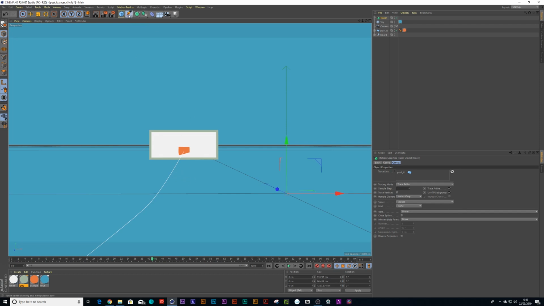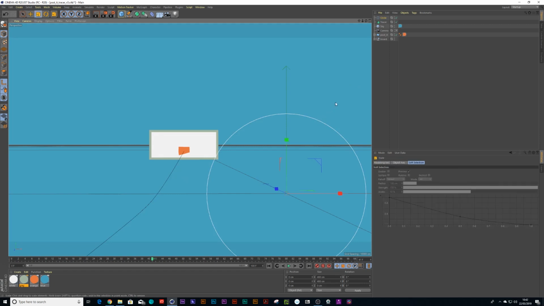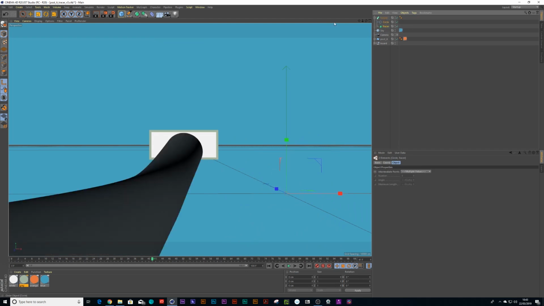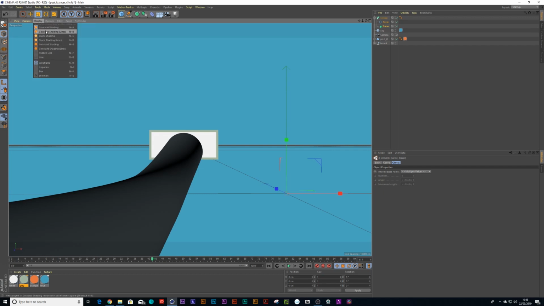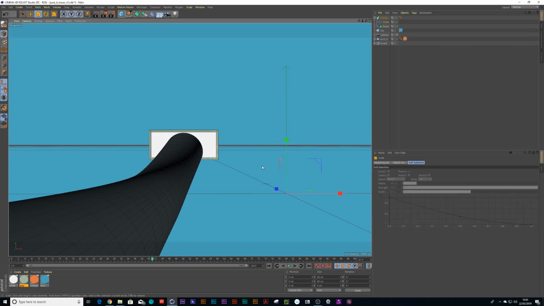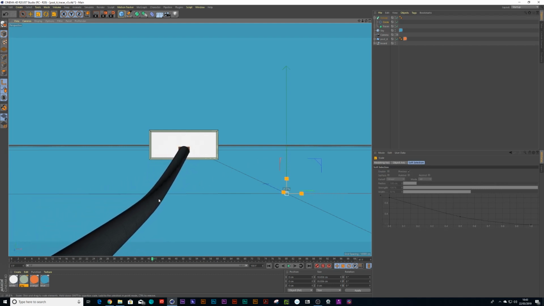shape. So if I choose circle and press T on the keyboard and scale it down a bit, then I'll use these two splines and put them inside a sweep object. So let's drag these into a sweep object, and first things first, let me just turn my gouraud shading lines on. And you'll notice this is too thick, so you can press T on your keyboard and scale down your circle spline.